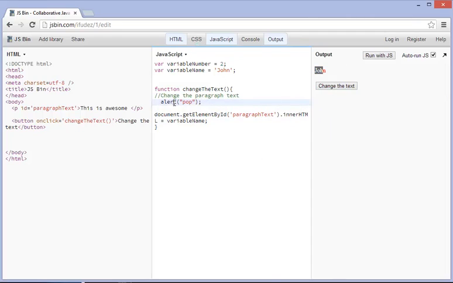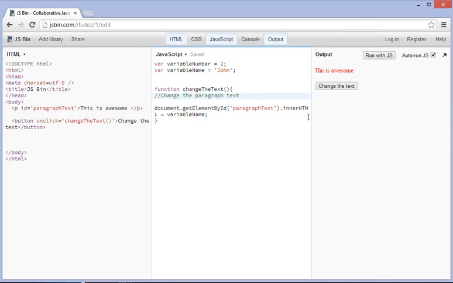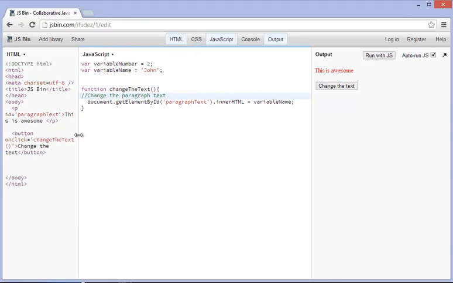Okay, so I'll just go ahead and delete this here, and you'll see here that if I just expand this out a bit, it'll be a little bit easier to look at. So what you'll see is the document.getElementById paragraph text innerHTML equals the variable name, or we can make it even variable number. Okay, just like that. And if we change the text, it changes to 2.